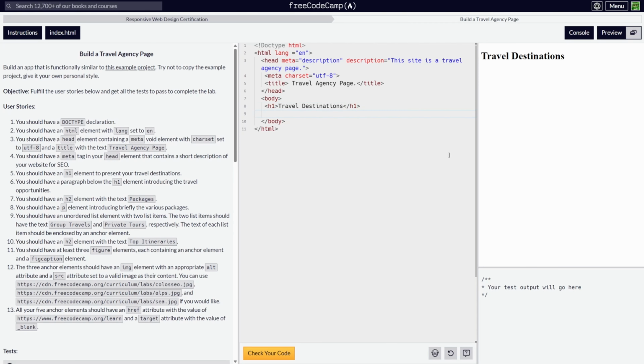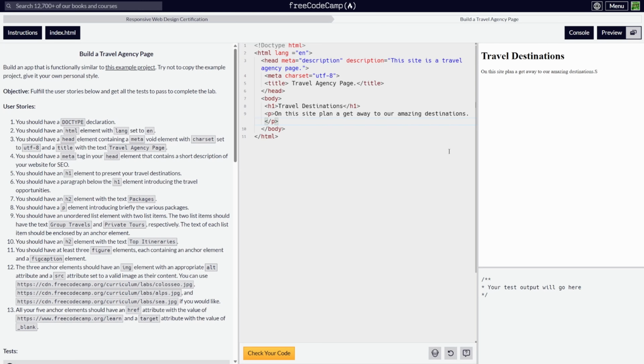You should have a paragraph below the H1 introducing the travel opportunities. On this site, plan a getaway to our amazing destinations.